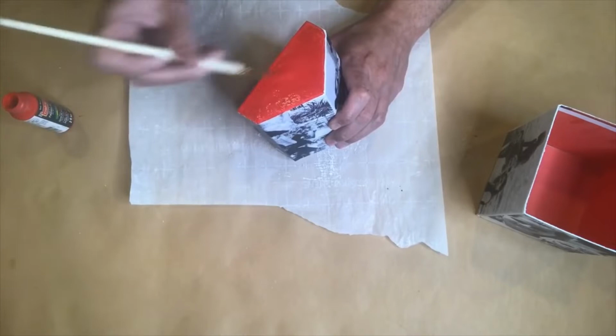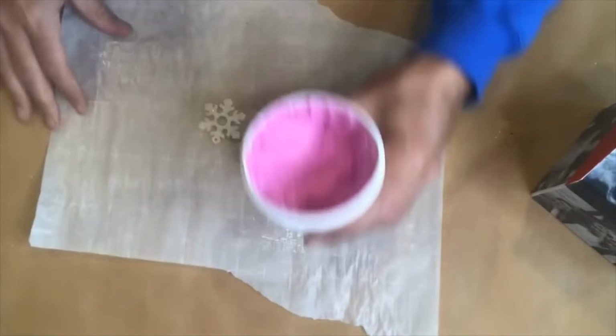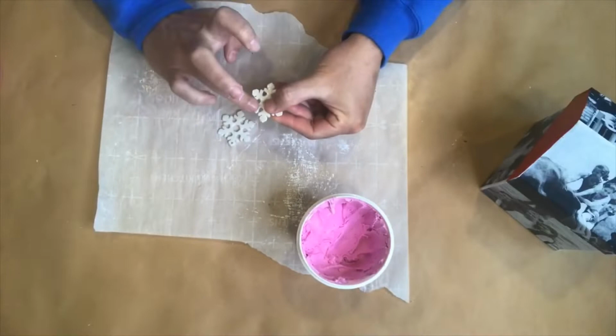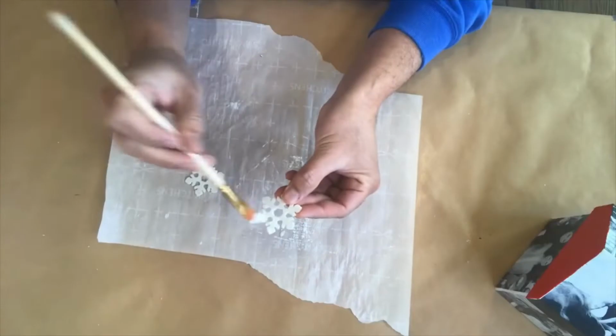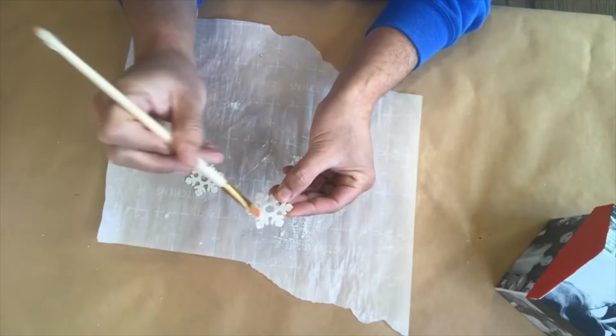I'm going to add a couple of snowflake embellishments to our house as well, and first I'm going to cover up that hole with some spackle that turns white when it dries. After the spackle has dried, I'm going to paint both of the snowflakes in a white acrylic paint to make sure that the paint is uniform.